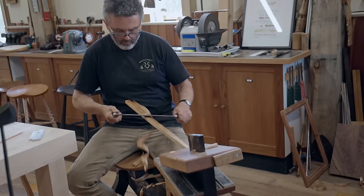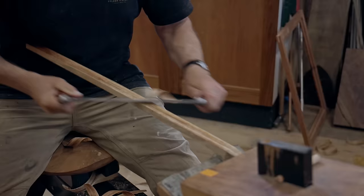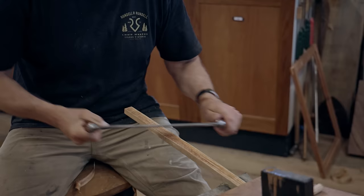And what I want to do is, as evenly as I can, start to dial that in and get that nice straight taper. Okay. And I'm going against the grain, so I'm just being a little bit more cautious. See that tear out? That's what I was expecting.